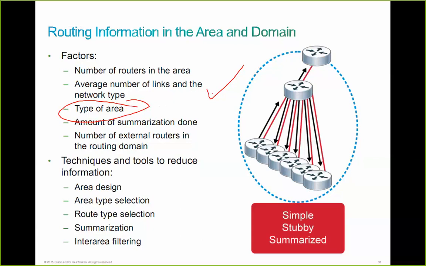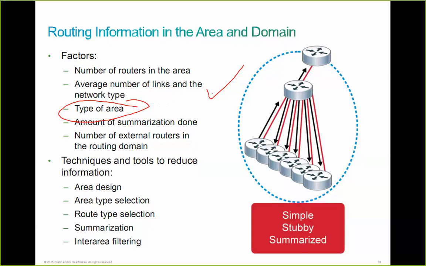Hopefully we'll get into this discussion a little bit later. If it's not in the chapter, then I'll try to talk about it separately from the chapter. But special area types can greatly reduce the amount of overhead that OSPF sees in the network. Just like we have in EIGRP the capability of employing stub routing features, in OSPF we can do the same thing. The only difference is in OSPF the area becomes a stub as opposed to an individual router becoming a stub.